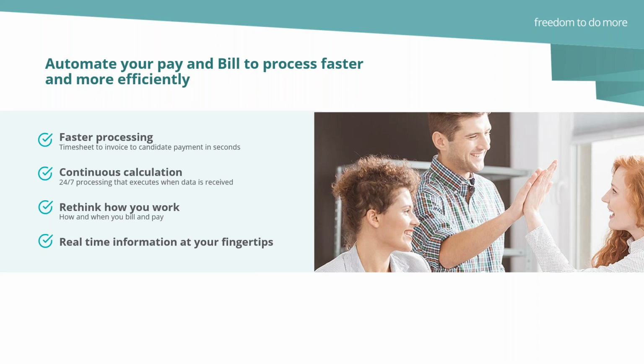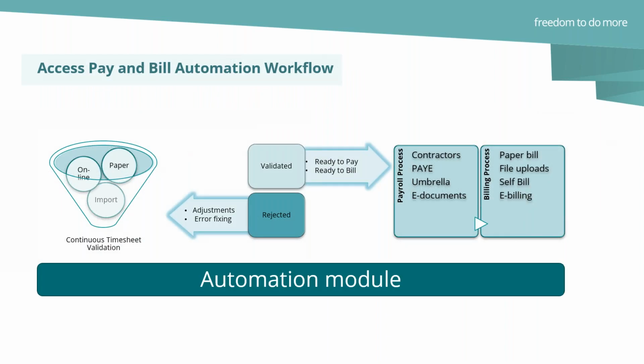Just to give you a bit of a process flow, if I drop on to the next slide, you'll see on the screen right now an end-to-end process within our Pay and Bill environment. You can see timesheets coming in, which could arrive in any number of ways, into our hopper right at the beginning of the process. The first thing we do is validate those timesheets, a standard process that we go through in Pay and Bill processing right now.